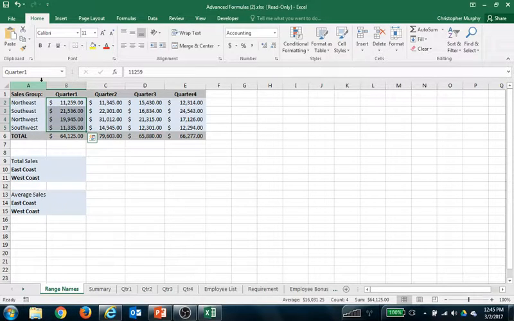Now check this out, you guys. A lot of times, when you created your workbook, we've already got good descriptive names for our column headings and our row headings. So I want you guys to see how you can manually type in a range name. But there's another cool trick you can do to tell Excel, take whatever's at the top of the column or at the beginning of the row and use that for my range name. So let's see how you can do that.